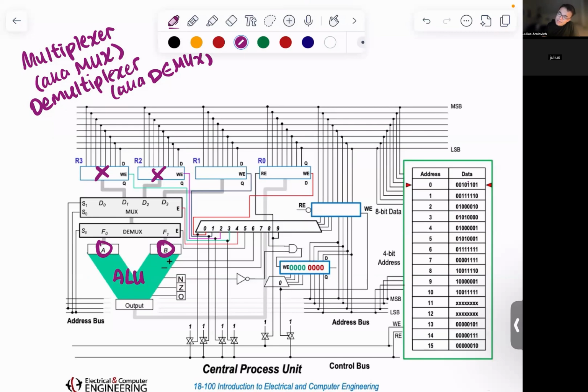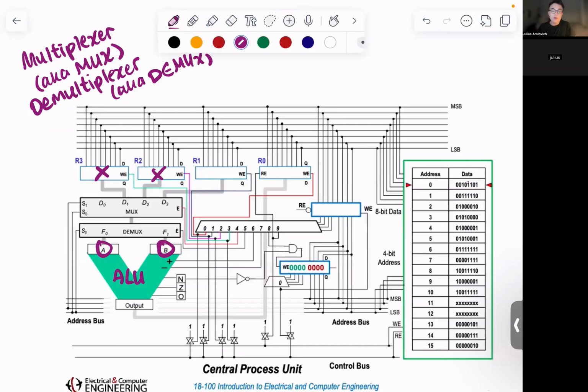And we have the problem of which register do we read from? Is it R3? Is it R2? Is it R1? So we need to first read from it, and then we need to load it into the right port. That's where the two-stage logic comes in, where we first pick where we are reading from, and then we pick which port in the ALU it is being written to.